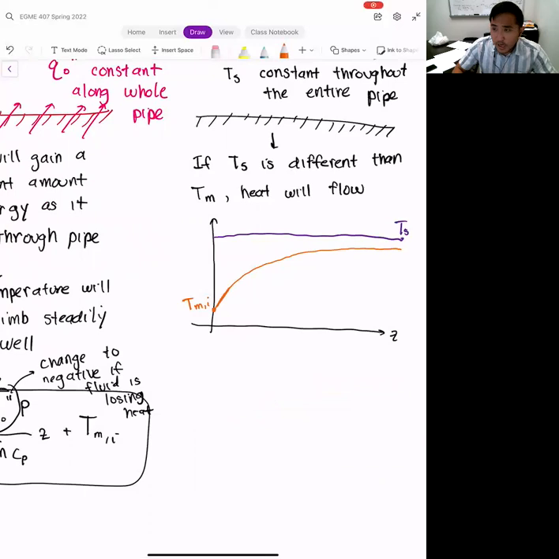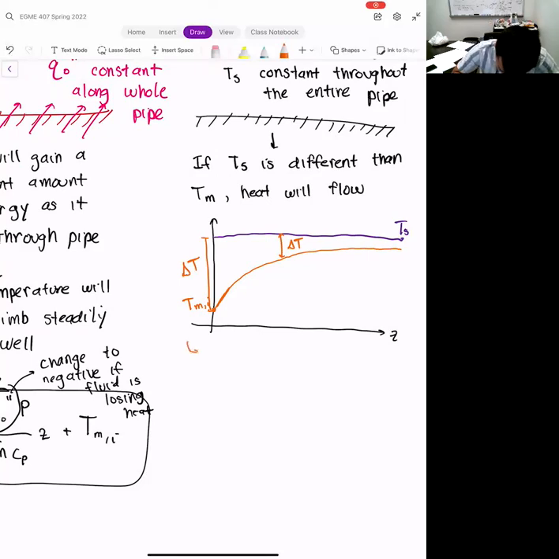Remember, with heat transfer, the bigger your temperature difference between two things, the greater the amount of heat transfer there's going to be. At the beginning we have a lot of heat transfer because our delta T is very big here, and that leads to a large amount of heat transfer. But as Tm creeps up, delta T is going to decrease. If we measure delta T right here, it is a lot smaller than the delta T at the beginning, and if delta T is smaller, that means Q is going to get smaller as well.